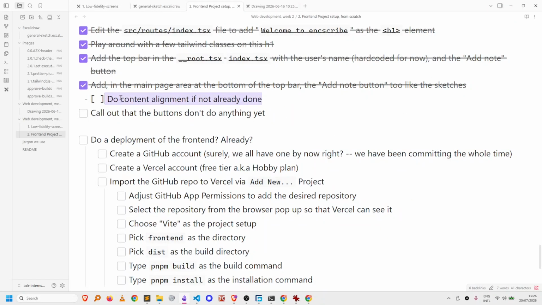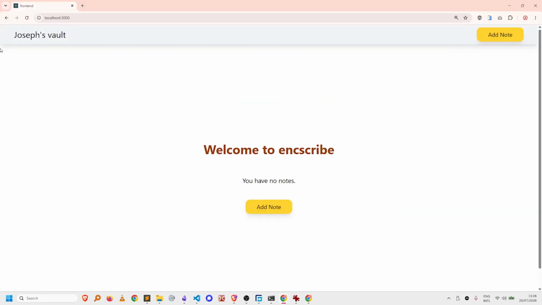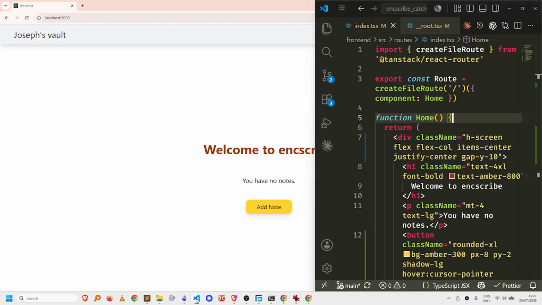We did some content alignment, right? This text was originally here, and then we made the parent flex, and then the children arranged themselves from left to right, and then we changed the flex direction to column to have it top to bottom, but they were still kind of here. They were still concentrated here, and so we made the parent, first of all, as tall as one screen, and then we moved the children to the center with justify center, items center. And then we gave the children some space by giving space in the parent. So we did all that.